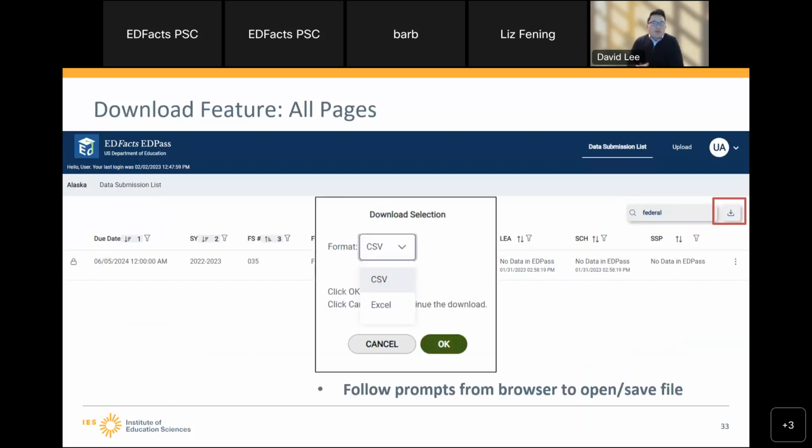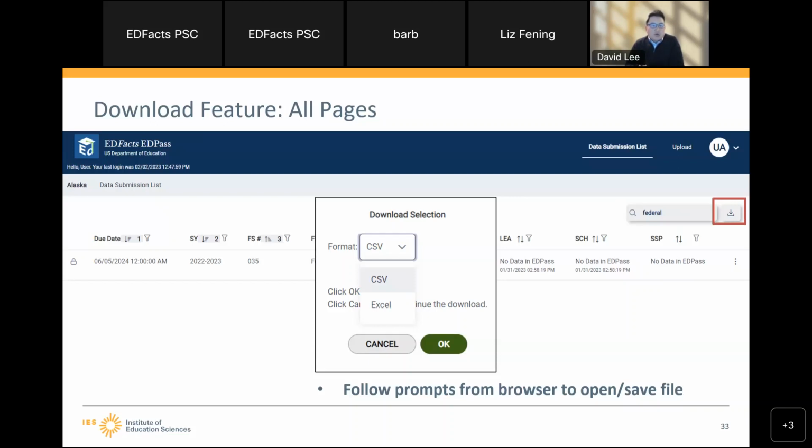The next part of this page that's important is the download functionality. This is important because if you remember in ESS, the users are able to access the data that have been uploaded or submitted directly in ESS. However, in EDFacts, that functionality currently does not exist.